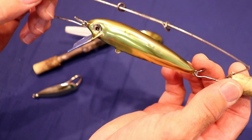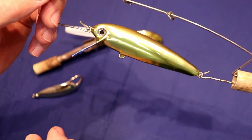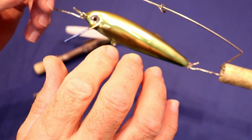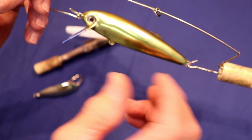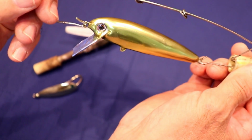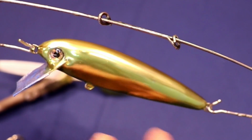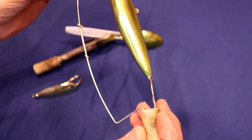All right, so let's take a quick look at each one of these individually, and then we'll hold them up to each other. Here's the lure. And this one, I'll remind you, has the tinted UV clear resin. Has a pretty nice reflective surface. You can see my hand in there pretty well. And pretty nice finish all around.